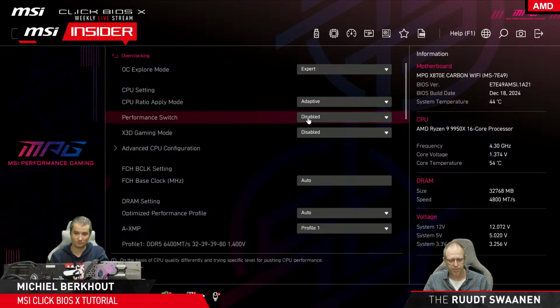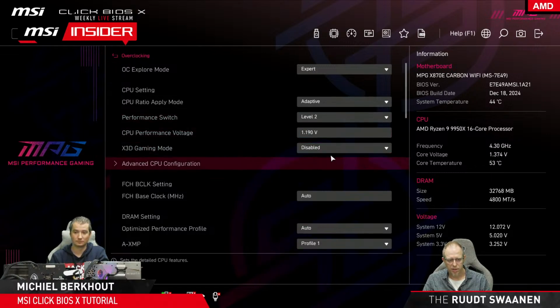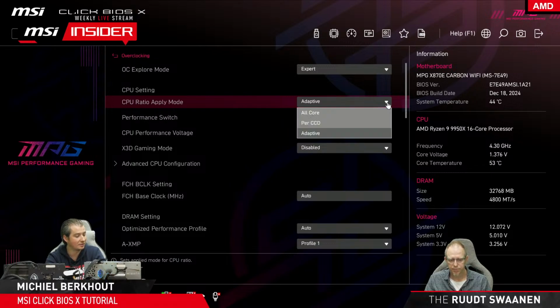You can do adaptive and do some levels here. This basically is a preset of PBO. This is what our BIOS engineers and our OC team have developed, so you can set performance modes in PBO, and you can play around with that. So they're basically PBO presets.